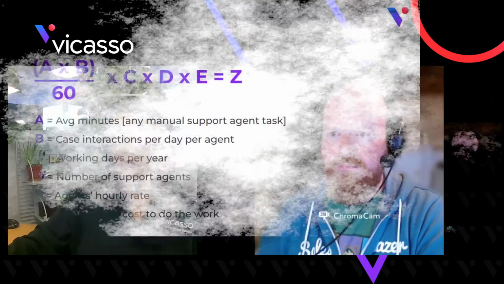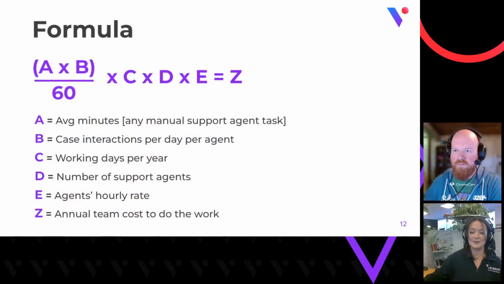Yeah, 100%. Okay, so to wrap up a little bit here, I wanted to circle back one more time to our formula because it's really useful when you're trying to develop an impact analysis for really any manual or administrative task your support agents are currently handling. So you can pause the video, screenshot this for future use. And just keep in mind that Picasso's apps for Salesforce can really help remove a lot of these manual efforts involved in your support process.